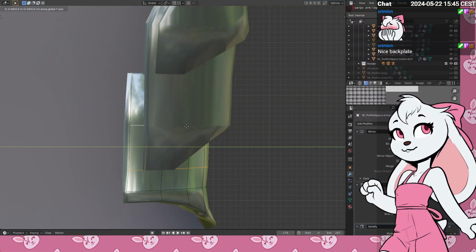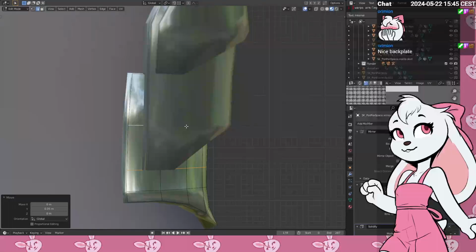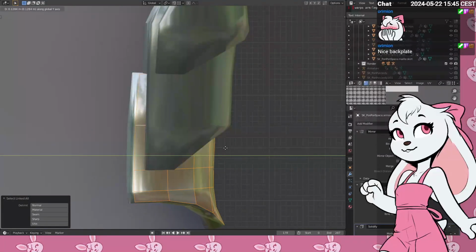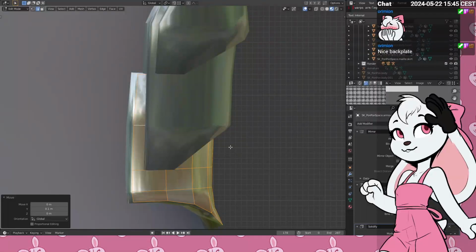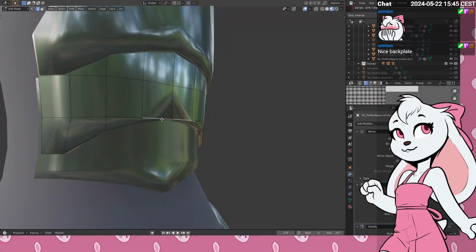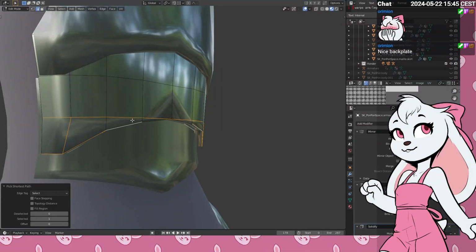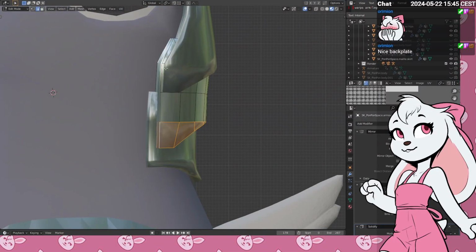That's how we get compliments, right? Nice back plate. Hand pads, thank you. That's a compliment, giving hand pads. Everyone should have a redeem for head pads.